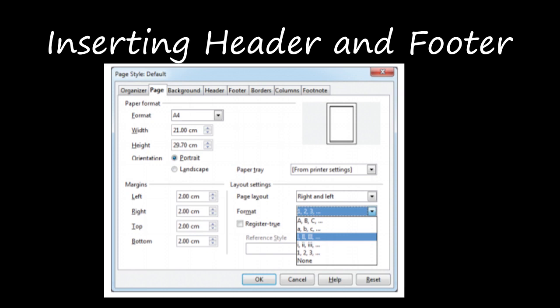In this Page tab, the layout settings will be there. From that you can select from the drop down box the desired style, and where you need it, you point the cursor. If you point the cursor in the center, the page number will be set at the center of the footer in all the pages. If you set it at the right end or left end, you can see the page number in every page in that same position.